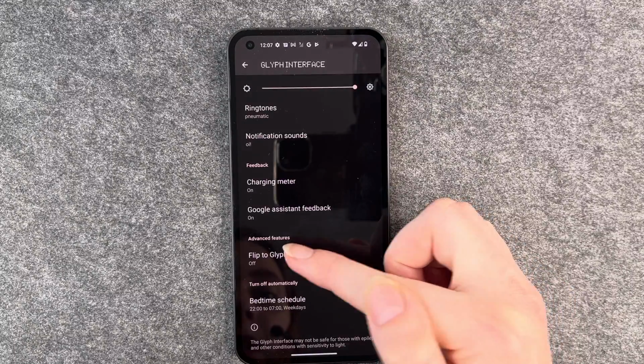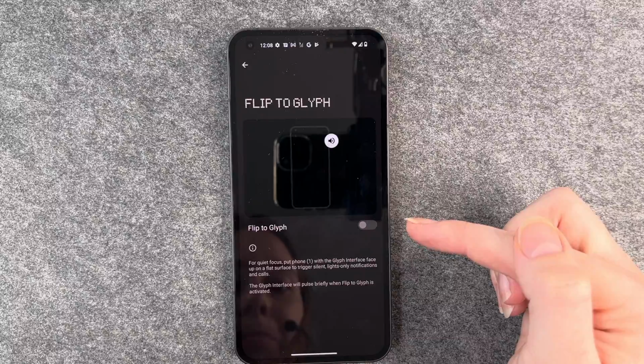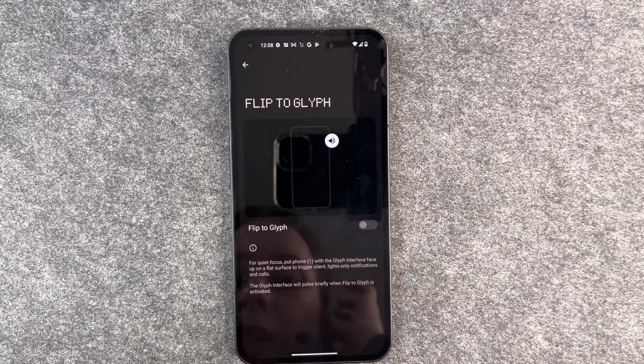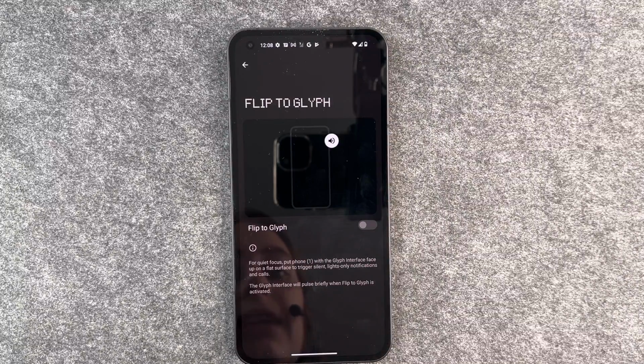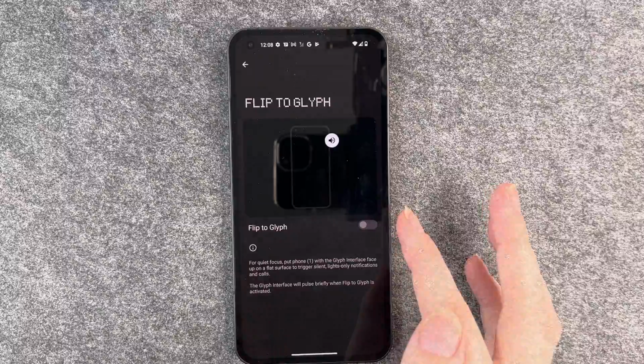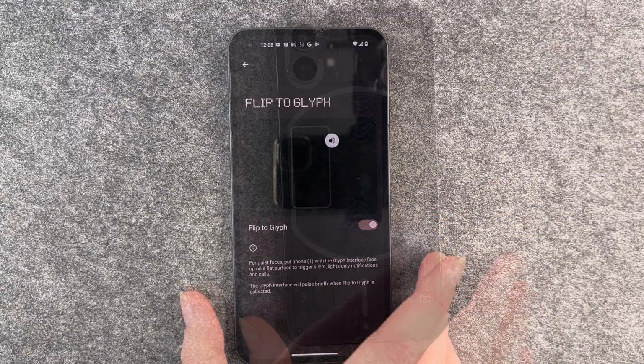So flip to Glyph, that's off. For quiet focus, put phone with the Glyph interface face up on a flat surface to trigger silent, lights only notifications and calls. The Glyph interface will pulse briefly when flip to Glyph is activated. So you can say you want to enable that.